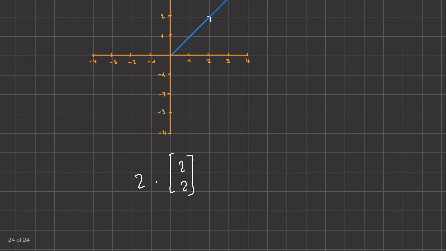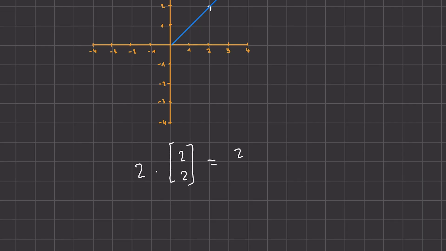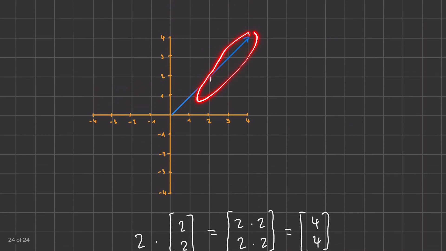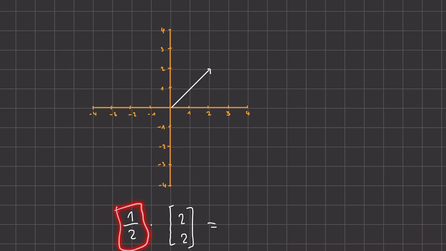And this is also the case for computing this numerically. So in this case, we multiply each of these entries by this scalar, and then store it in that location. So we would have 2 times 2 and 2 times 2 as the first and second entry of this vector, giving us the vector 4, 4, as we have in our example. And the same can be done for numbers smaller than 1. So for example, scaling by 1, 2 means we divide both of these numbers by 2, and we get the vector 1, 1. And this vector 1, 1 is exactly half the distance of this vector 2, 2.